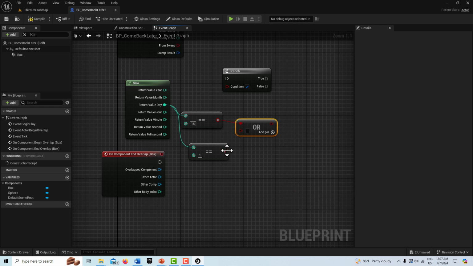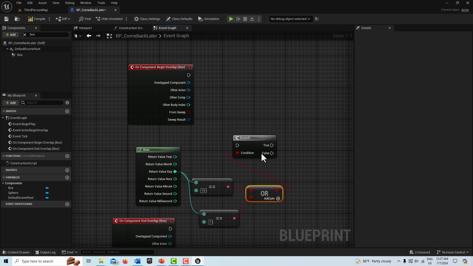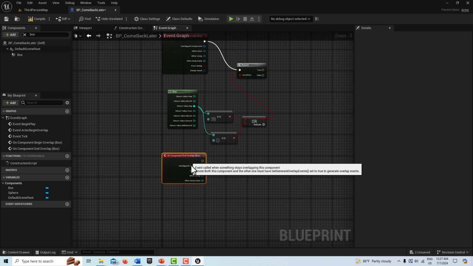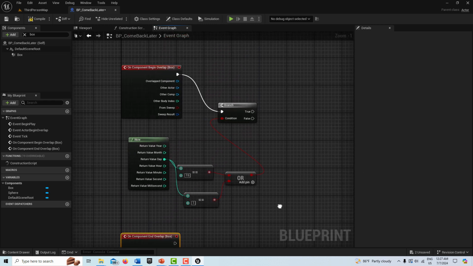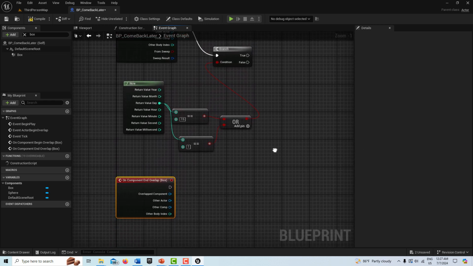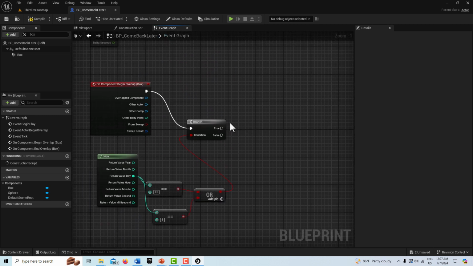This plugs in here, this plugs in there, this plugs in here, and then this plugs in here like that. Of course, we can have this make an event dispatch call or something, but I'm just showing you real simply how this would work.